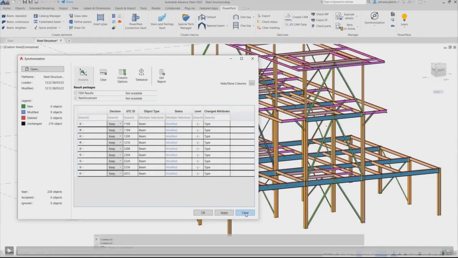So for example, in the part of the elements that have moved, they had the problem of not connecting in the nodes for Advanced Design. So that was a case for the designer. The designer has the need to connect those elements, but the detailer can choose to not connect them, because maybe there is a special connection there and there is no need to connect them like this on the axis like the designer needs. So you can choose via this synchronization process how to bring the information you had in Advanced Design into Advanced Steel. So you have high connectivity and many details to control on your side as a user.